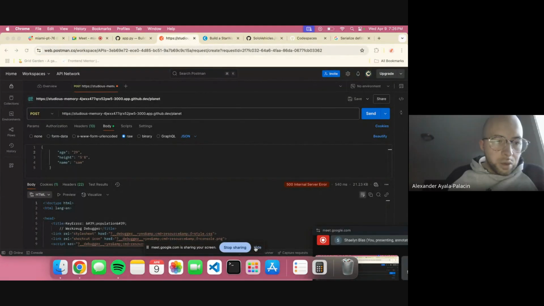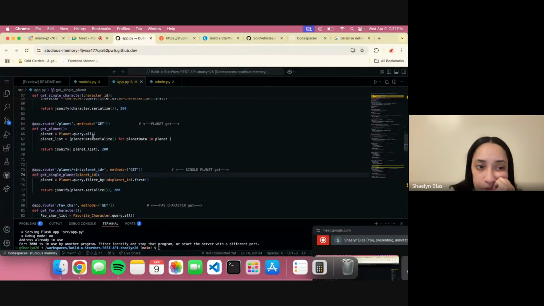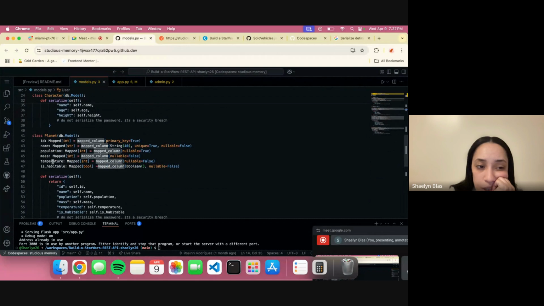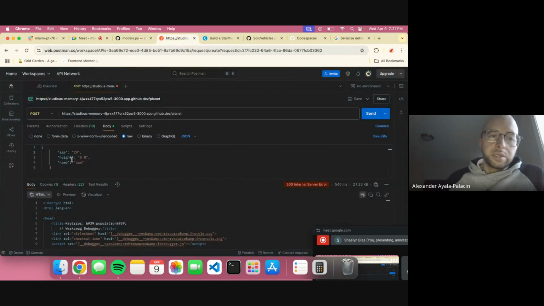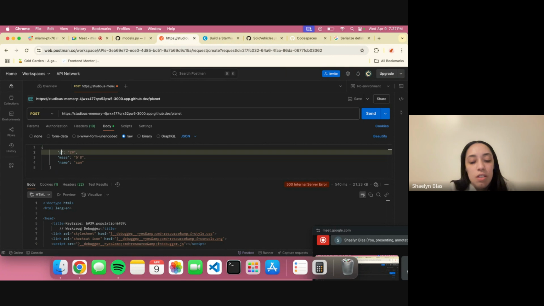All right. Well, it looks like inside the body, you need to put the right fields, because you're putting age, so it would be height from here. Yeah, those things. So if you go to, yeah, you can look at this. Pretty much, yeah. Name, population, mass, temperature. I'll have to make this up, wouldn't I?